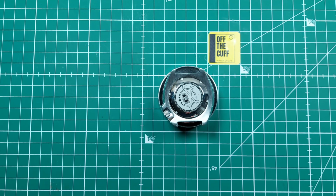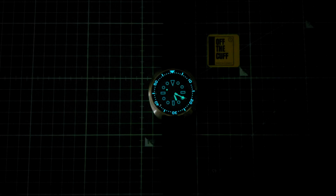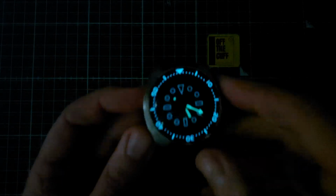I'm going to put it on its strap. We're going to get to see the loom. I'm going to show you outdoor shots and it's all done. Happy days. Now here it is all loomed up.